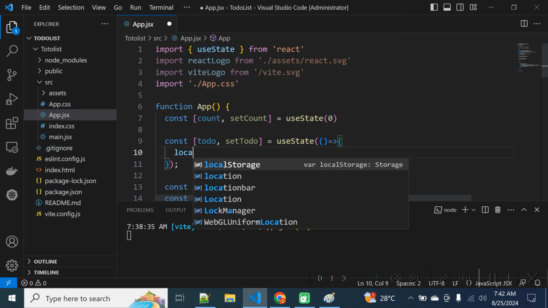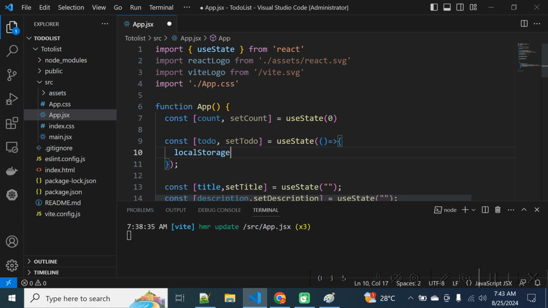So I told you in the beginning of the video that we are going to use the local storage, browser storage, for storing this to-do list, but later in the next video we will be connecting this user interface with a node server and the database. But for now we will be storing all the data to the local storage.